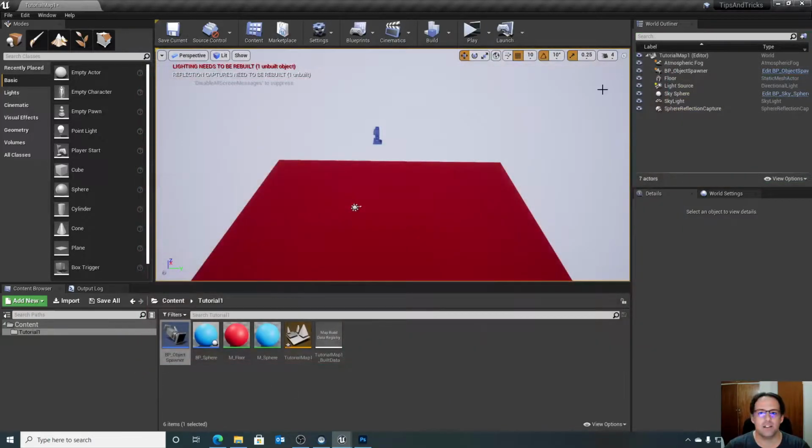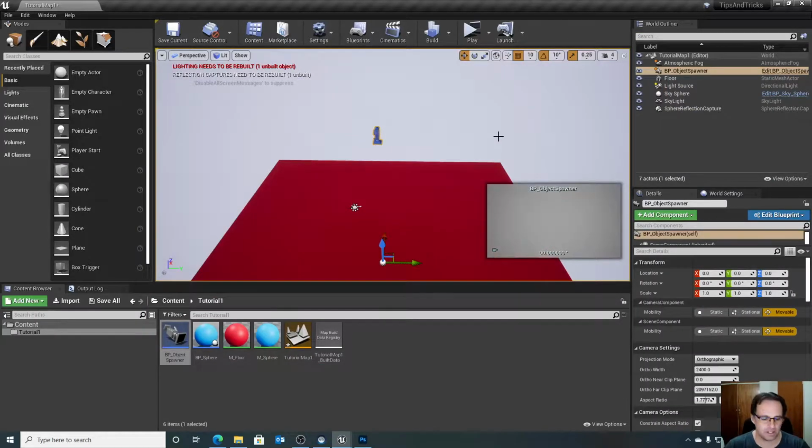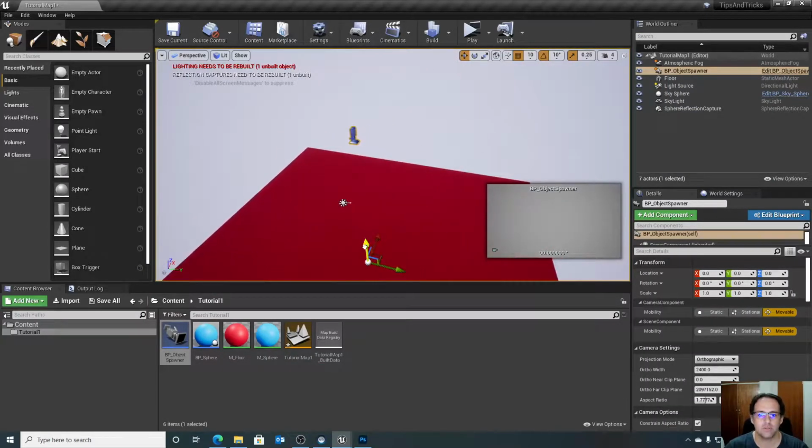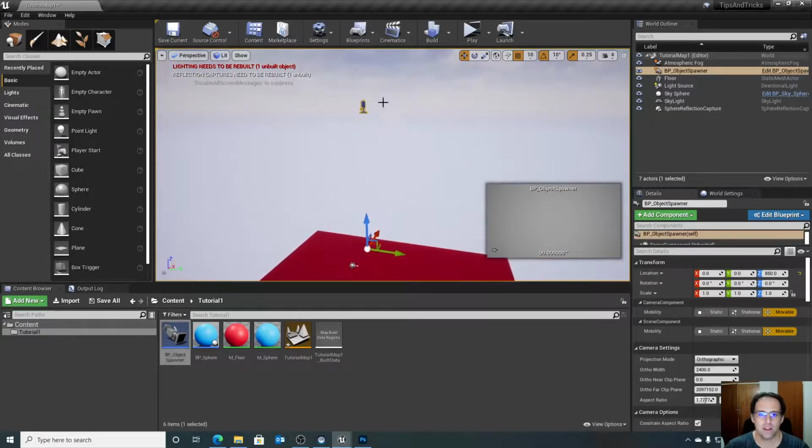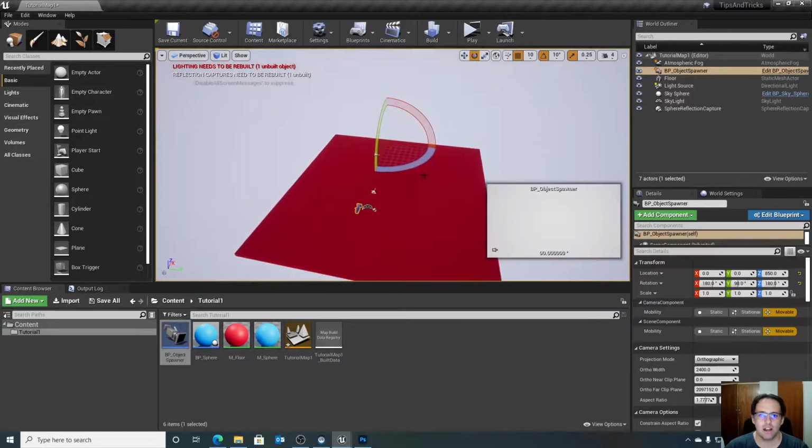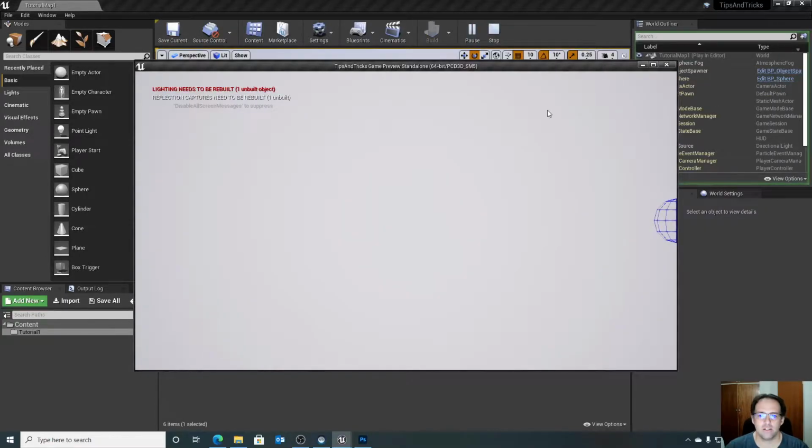But if we, for example, move this camera, so now let's just move it up a little bit, and then rotate it 90 degrees, and we try to play it now, the borders are no longer in the right place, and our sphere seems to disappear, and when it appears, it seems to appear always on this horizontal line in the middle.